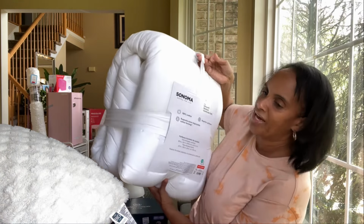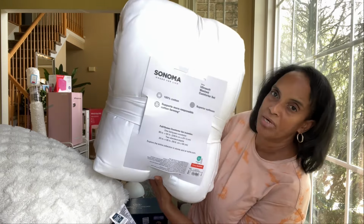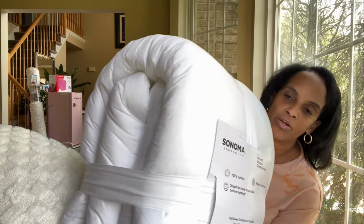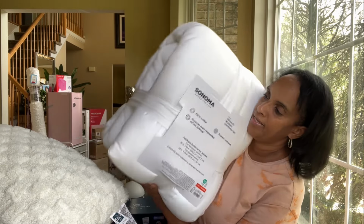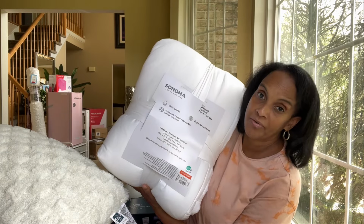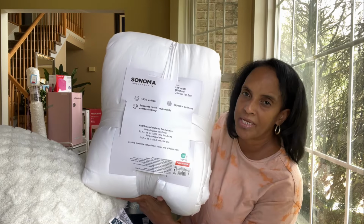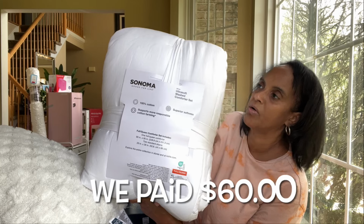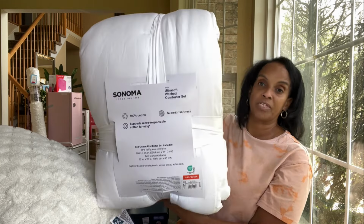Another item that we found, her comforter set. Y'all, this is so pretty. It's from Sonoma. And this is what she just wanted, the clear white one. Thick and thirsty and fluffy. And this was 40% off. And I think the original price on this was something like $99 or $79. I'll put it somewhere in the video. But again, we had the 40% off coupon. So thank you again, Aunt Faith, for sending us that coupon.